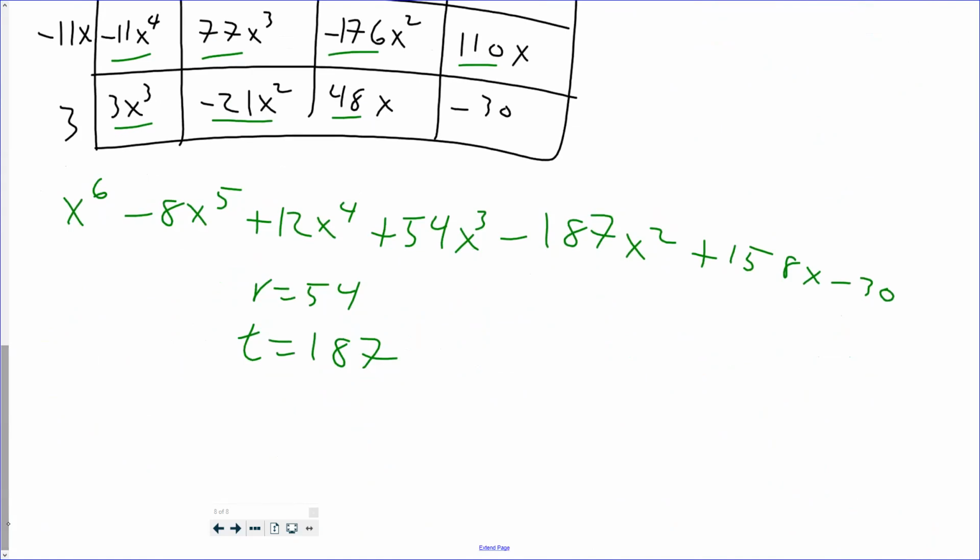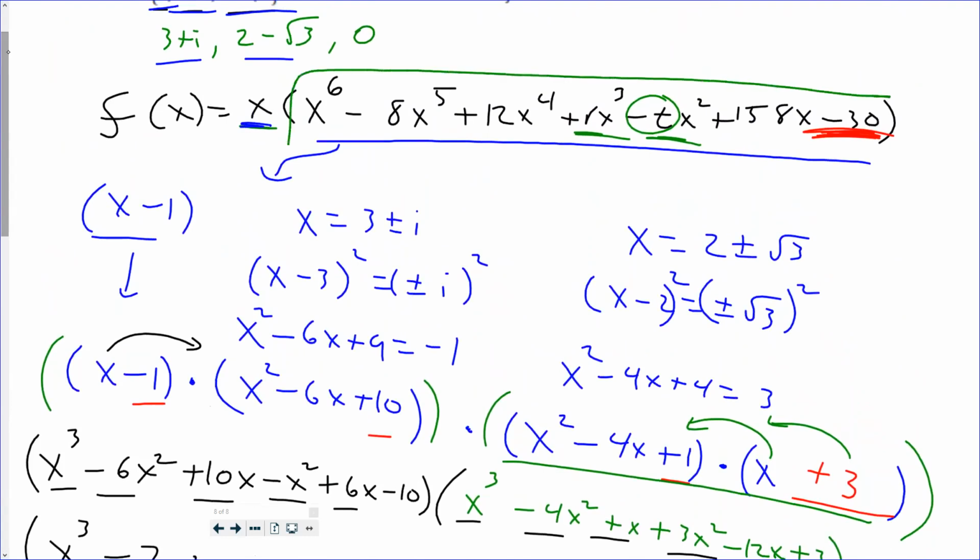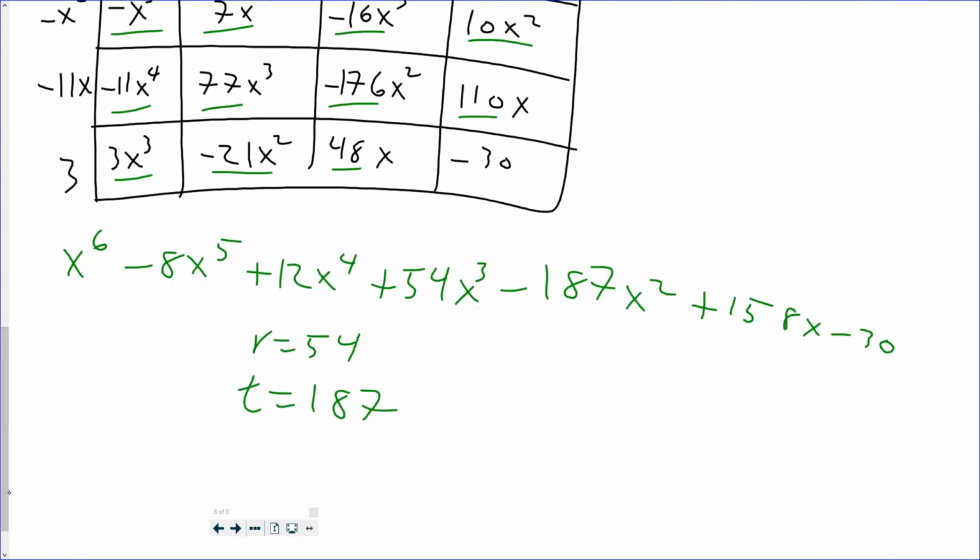We also factored out an x. You could factor it back in if you want to. What I'm doing is x to the 6 right here. This polynomial is the exact same one as this one right here. So basically what I did is I factored out the x and said, I got the 0 from it. I don't care for it anymore. I'm going to deal with the 6th-degree polynomial. But if you wanted to, you could factor in that x. All it's going to do is raise the degree of everything by 1, and you just end up with the original, but it doesn't really matter.